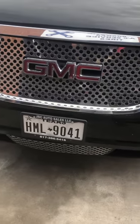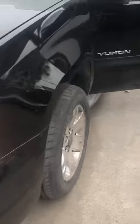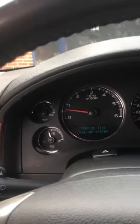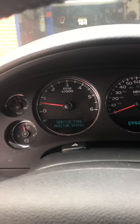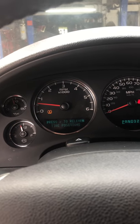Today I have a 2007 GMC Yukon. The problem on this car is that the tire pressure sensor is blinking. So here it is. I'm going to show you how to reset this tire pressure sensor.